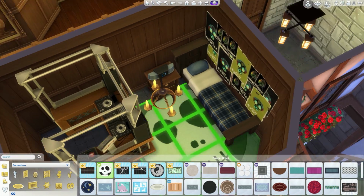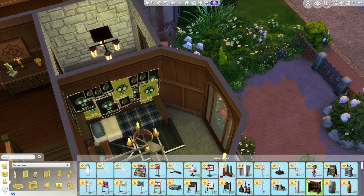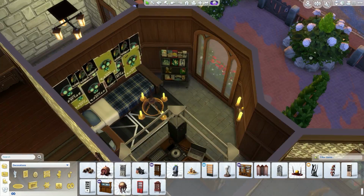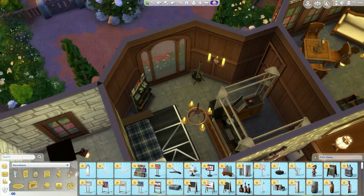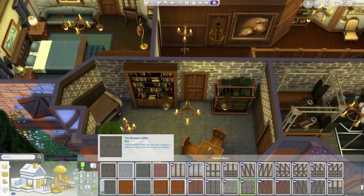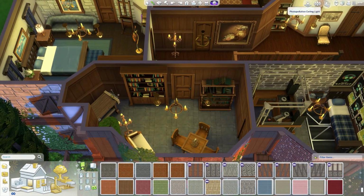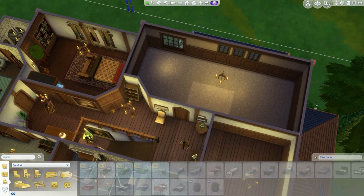And I was trying to add some paintings to the walls and different posters because I think the Sims Get Together posters and artwork is really great and it looks very teenagery. I just thought it looked really good, so I tried to use that as much as possible. I also tried to get in some more items that were music based because I thought that maybe this person's a little bit obsessed with music. I don't know, but that's what I was thinking at that point. And I was also trying to recolour this area, but it wasn't really working out. So in the end, I did go for some panelling across there to match the hallway.